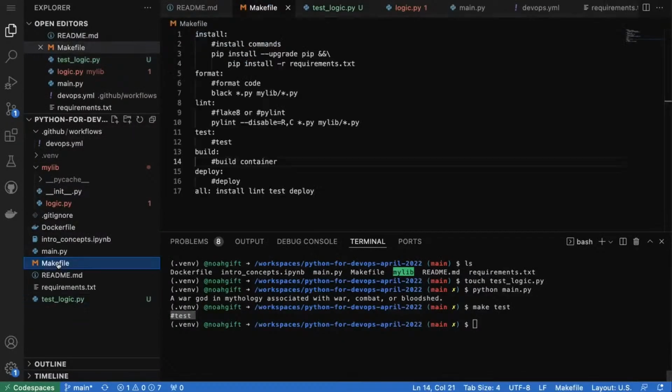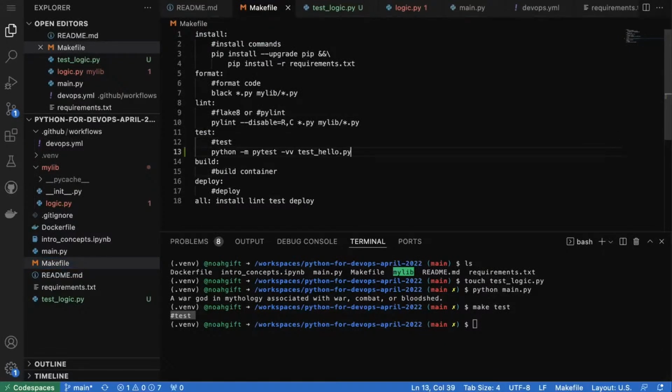So we'll go to the Makefile, and I'll type in python -m pytest, and then put in test logic like that.